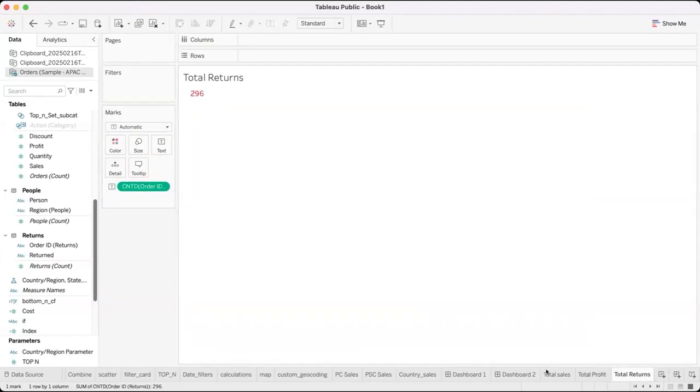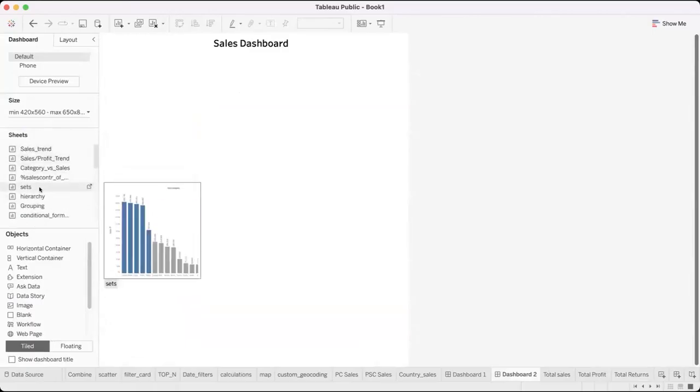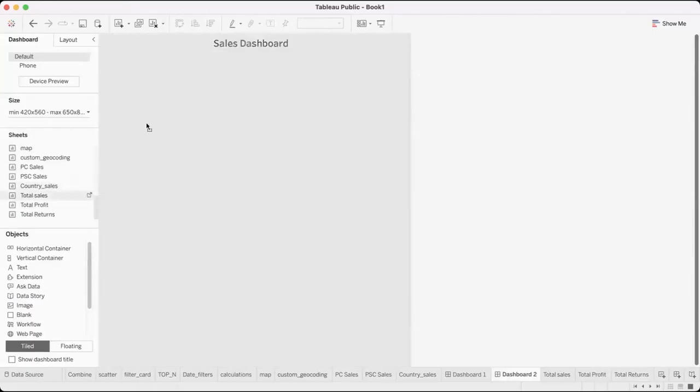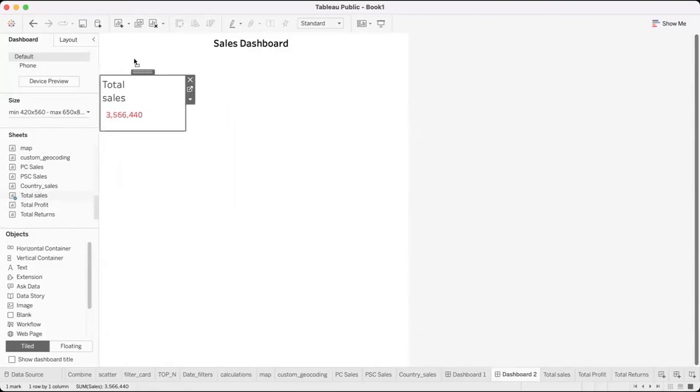Total returns and done. Now I'll go to my dashboard too, and I'll start adding these last three things that I created. First is total sales. I'll add it up over here.